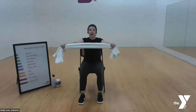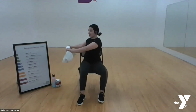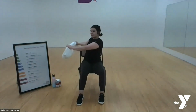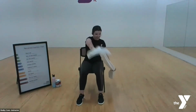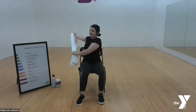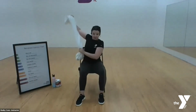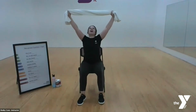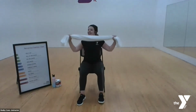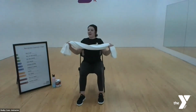And now we're going to rotate. So we're out. 1, 2, 3, and center. 1, 2, 3, center. Good. One more. All right, kayak. Good. Keep that chest up to the ceiling. You want to make sure we're nice and tall. Good posture. All right, overhead press. Up. Awesome. All right, side to side.